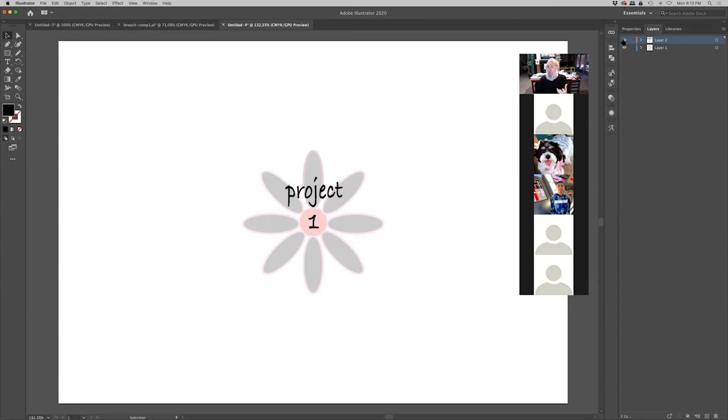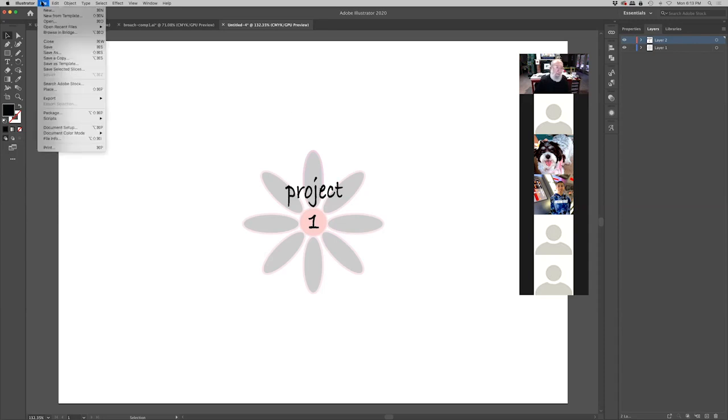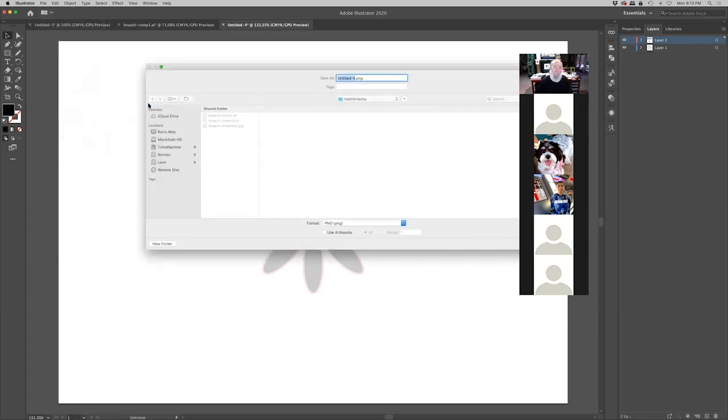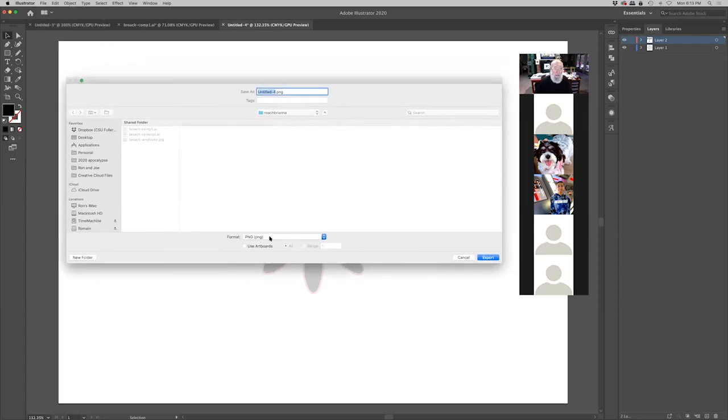And then you could also create different layers for project 2, project 3, project 4, and you could also have layers for each color flower. And they're all on their own independent layers. So that's a starting point. Now, once you've got that, here's the cool part. Exporting for the web from Illustrator works, but Photoshop is better for this. So if I go to export, and I'm going to say export as, I can choose the format to be Photoshop.psd.